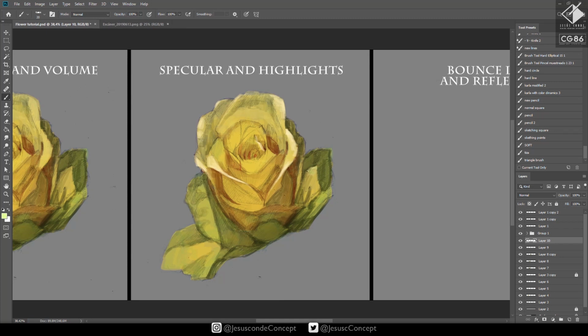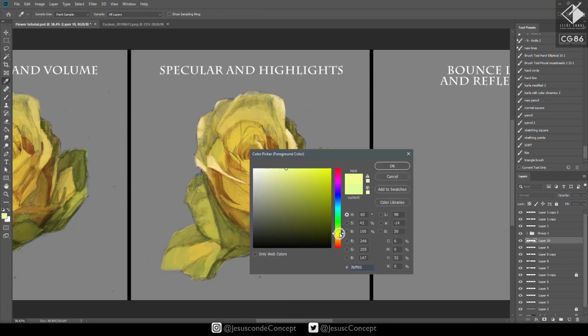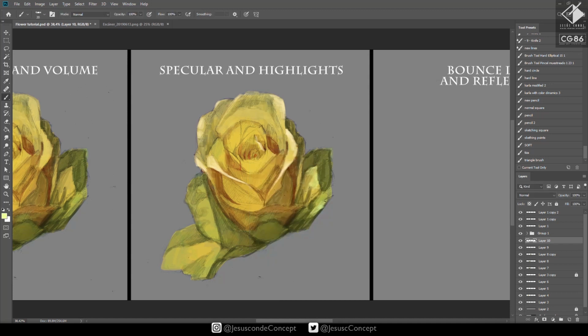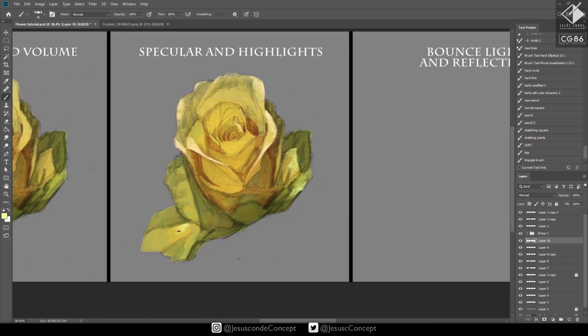Something like this. No, maybe that's too light. Maybe more yellowish, kind of like this. And also this side, we're getting a really hard light here.